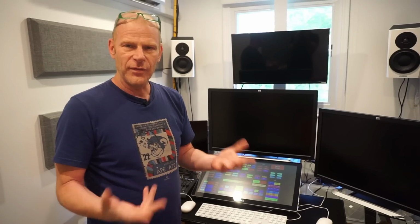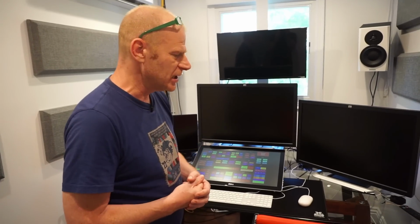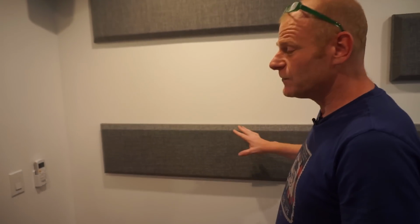So we found this company online and they call it the London Sound Installation Kit. And I want to point out these little things. You can mount them super easy yourself. It's very cheap. I bought one set that was $399 and I was able to cover 3 different smaller rooms with all this installation material.